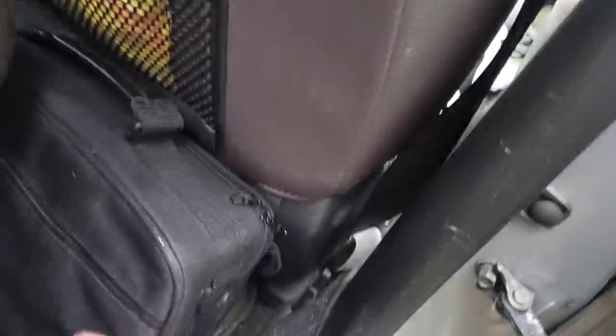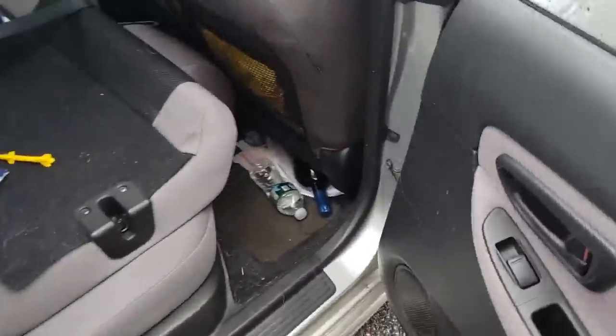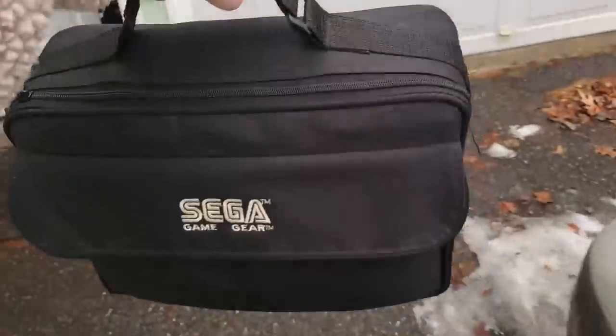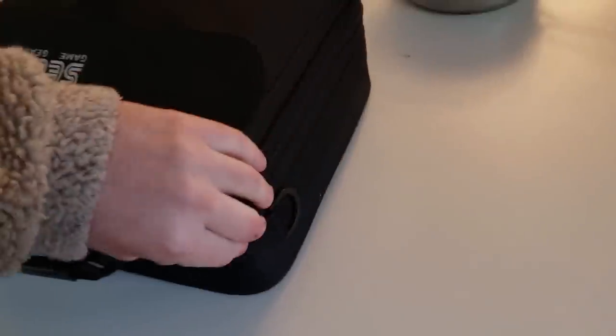Oh, I totally forgot about this, guys. Let's get this out. Let's open this up. There's some launchers that go with some planes that I have to find, and a bottle of wine. Interesting. All right. Let's go open this up. This Sega Game Gear case. Heavy, heavy, heavy. Filled with games. All right, right here on the counter is where we're going to do this. Let's open it up. This house is a mess because I've been putting stuff everywhere. I should try and get this all gone today at least.